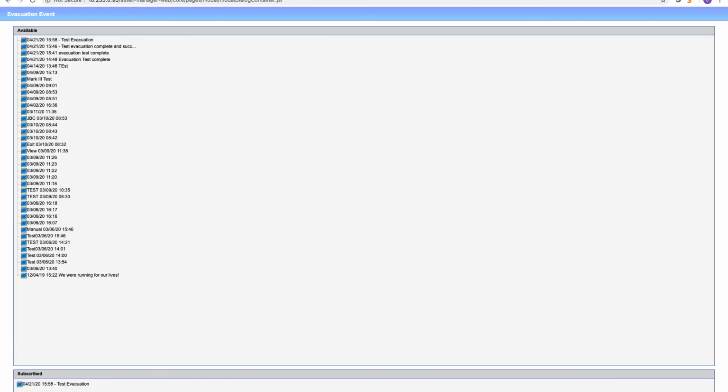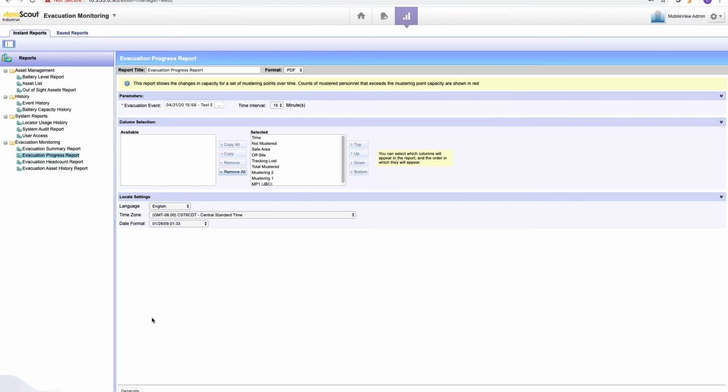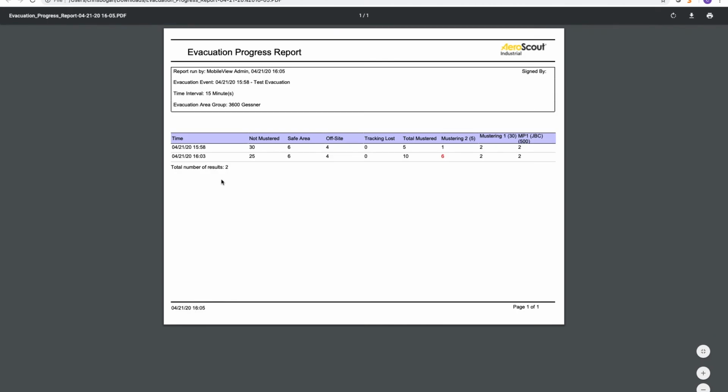And let's actually, we've ended the evacuation, but I think it'll still give us a couple of examples. So let's see here. Yeah, so here you go. Basically being able to say how many were not mustered. Again, that timestamp of 58 minutes after the hour, and then what is that, 5 minutes later, those 5 additional folks, safe area, offsite, tracking loss, total mustered.